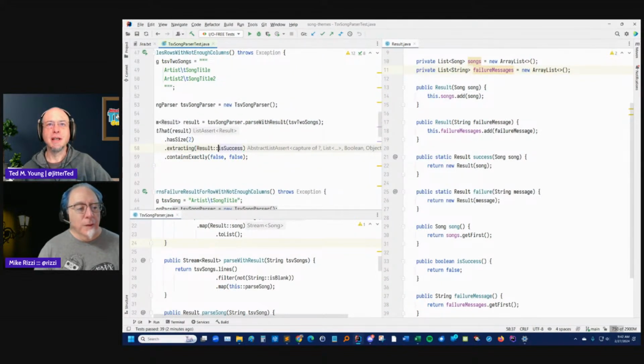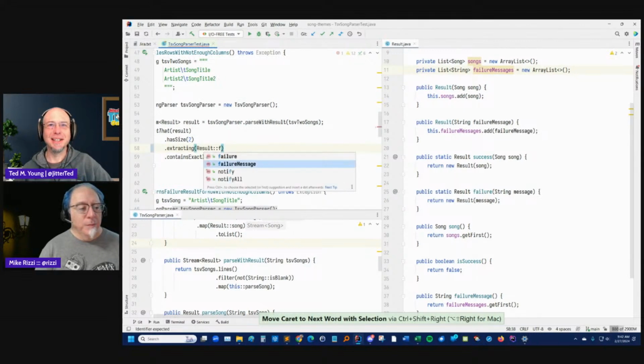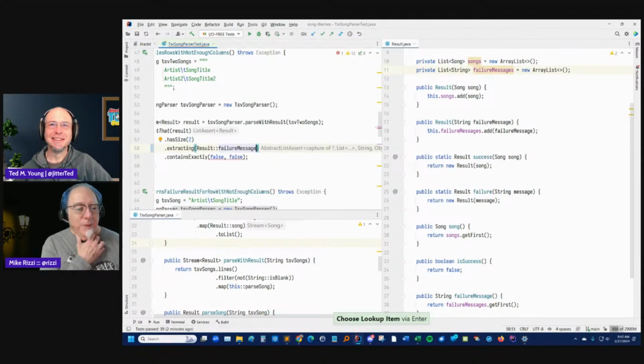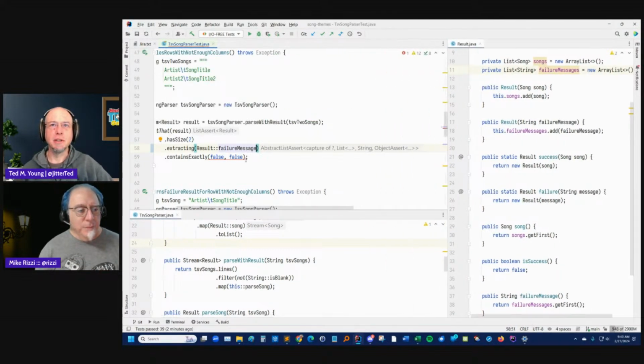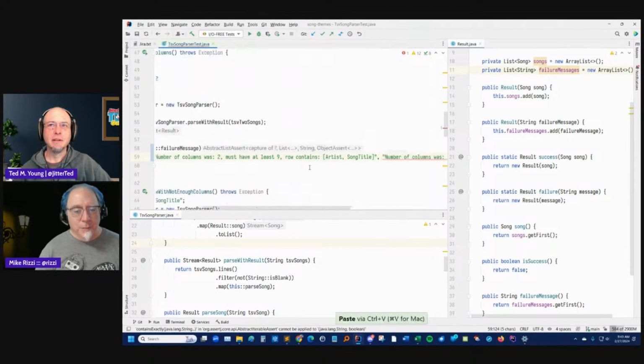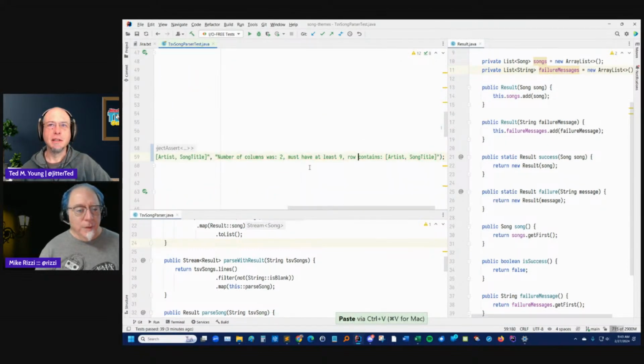This is the downside of those inlay hints, is sometimes they get really big. And so now we want to have two strings. Instead of the false false, we want two strings, and then probably on a new line.